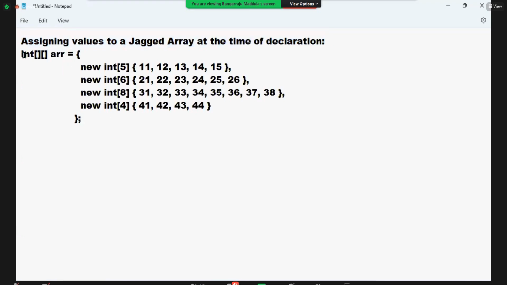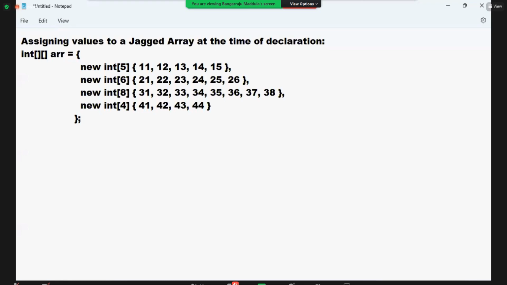If this is a two-dimensional array, the first difference is a single square brace with a comma. Second difference, no need to specify this, but all rows should have an equal number of columns. It cannot have different. If you have different, again it will throw you an error. So when you have different column sizes, then that is a jagged array. Then you require to specify the number of columns for each and every row. Okay now.